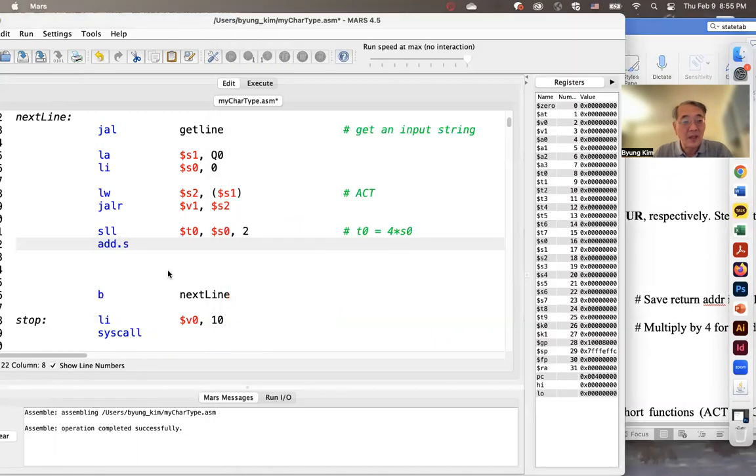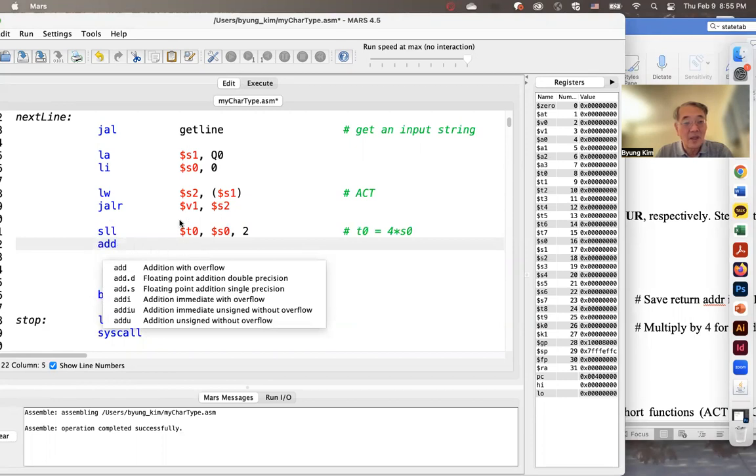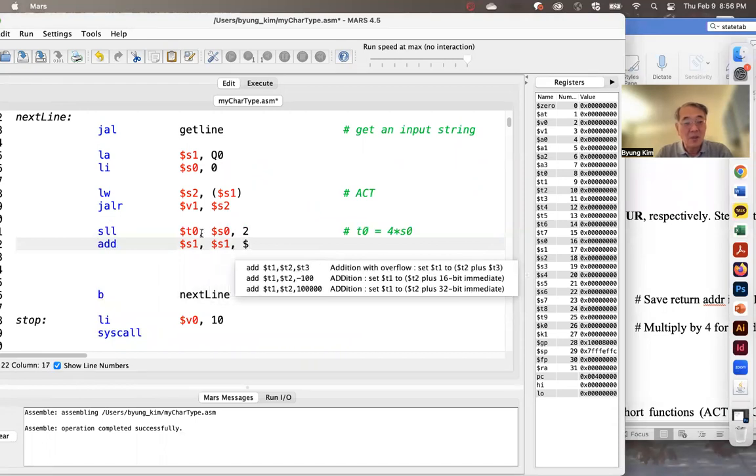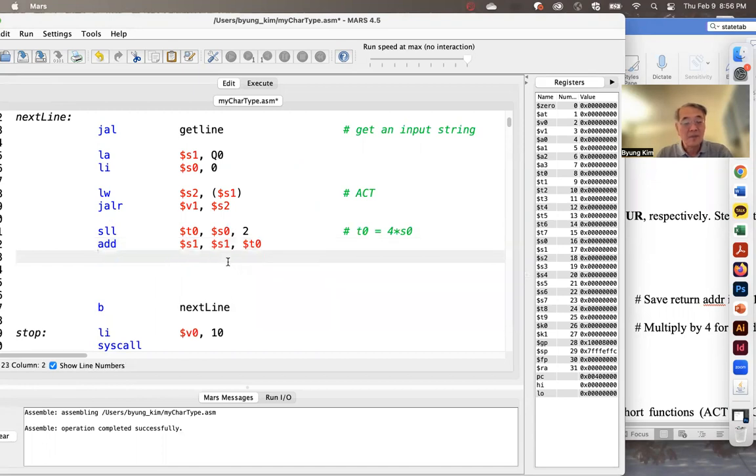So S1, oh yeah, I need to add T0, which is the byte offset from whatever state you are in. And the state I'm in is in S1. So I need to now add S1 and T0, because of the multiply by 4 byte offset.